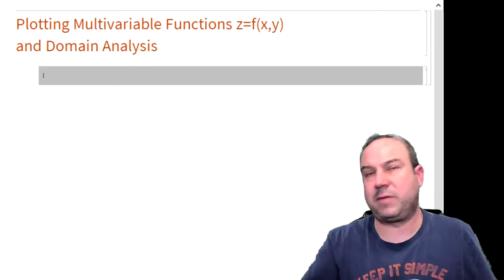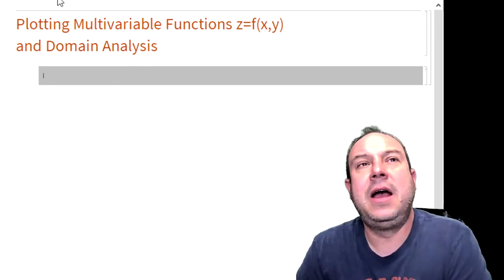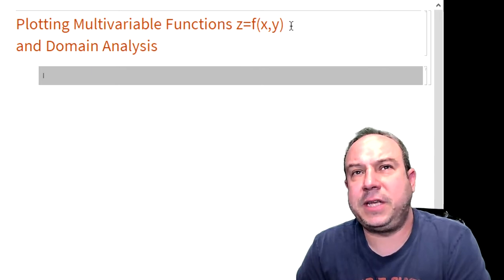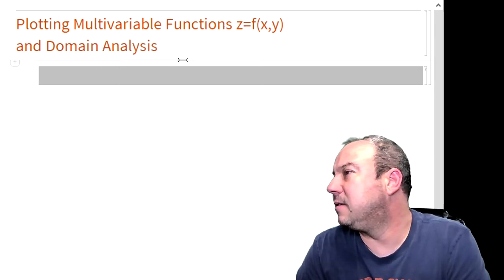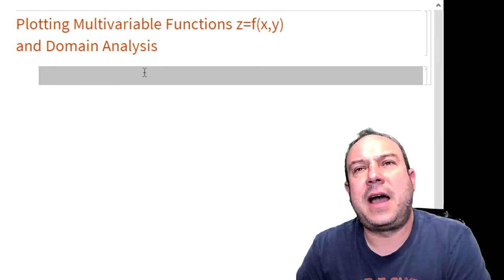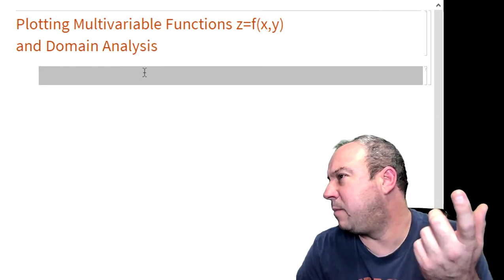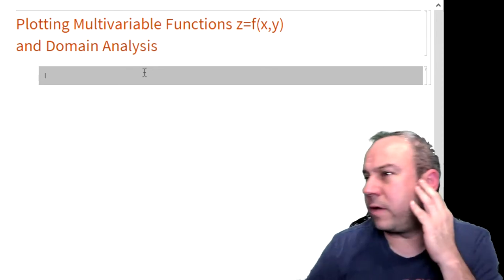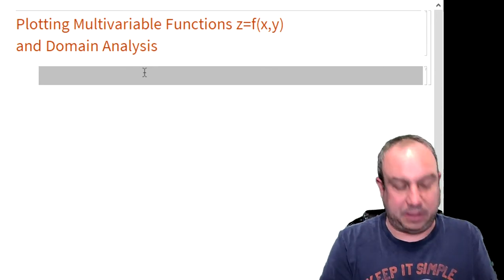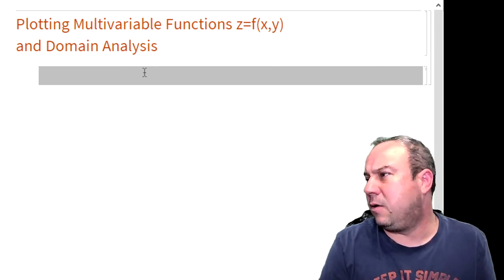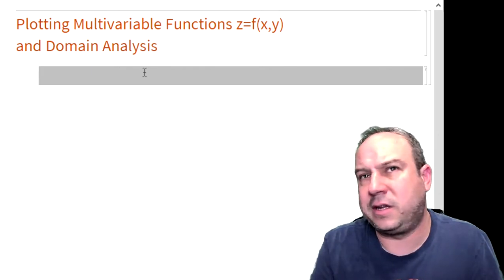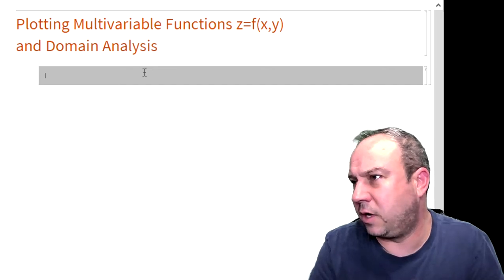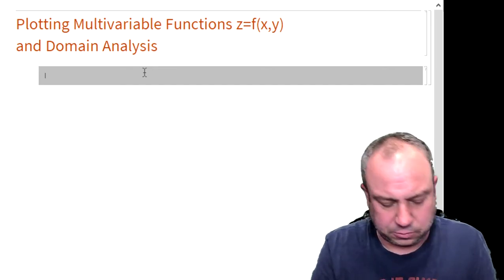But what we're just going to look at today, if we bring over the Mathematica, I do have the title up there: Plotting multivariable functions z equal to f of x comma y, and doing a little bit of domain analysis. Right, that is my plan. I have gone ahead and highlighted the cell, my entry cell for you here, folks, so you can recognize it. And I've actually done an Alt 8 on it. An Alt 8 on that cell will make it into a bit of a command cell for you, and it'll automatically highlight your code cell.